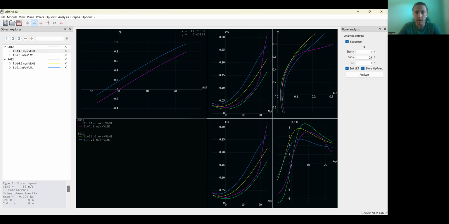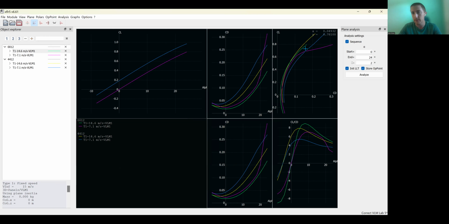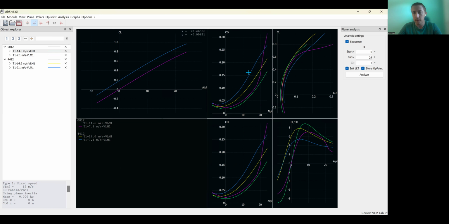And again, these graphs here are just going to be generic, but you need to double click on them and set up which axes you want to actually use. So this one's CL alpha, and then we got CD alpha, CLCD, and then also CLCD versus alpha. So those are those graphs. For the project, we also needed to export them to Excel, and you would just right click on your graph, current graph, and then export. It comes out as a CSV, and then you go into Excel and actually work them through Excel. But that's how we got all of this, and thank you for your time.